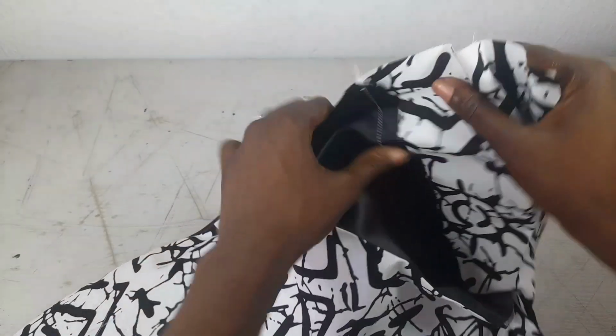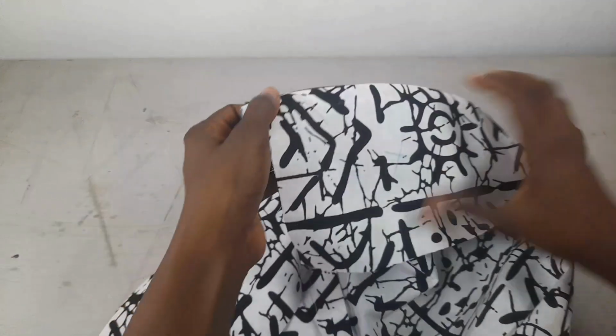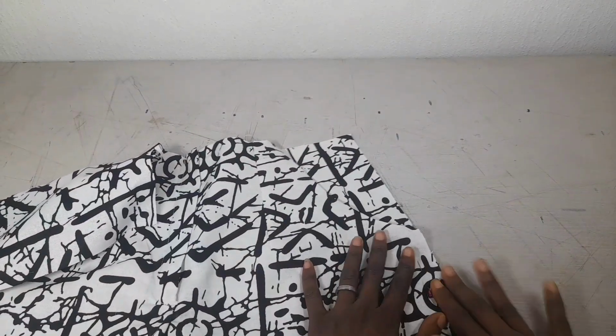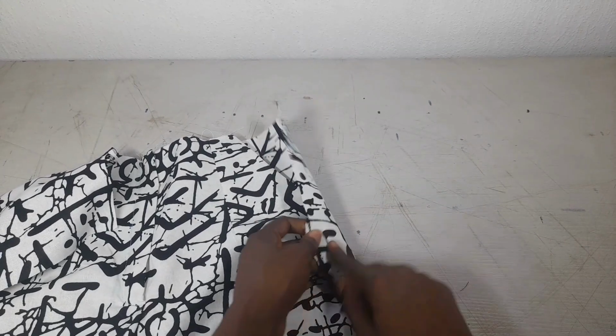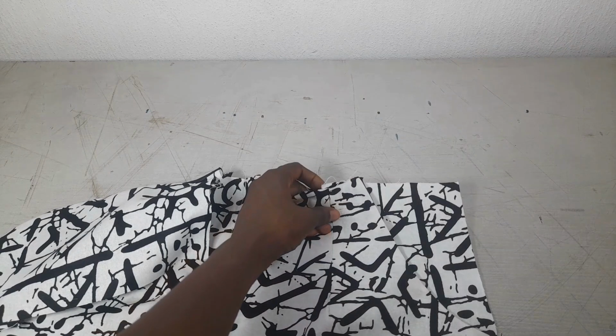So I've joined, can you see? I joined it and I turned it in. So it is inside, it's not showing stitch outside, the stitch is inside. So this is this side. I pinned it together. This is my pin. I've pinned it with the pocket. I also pin this upper part to my waist.